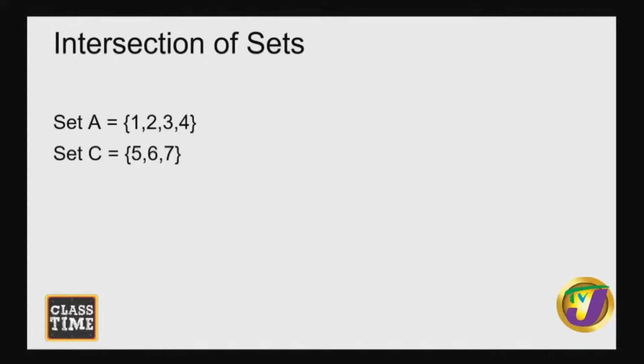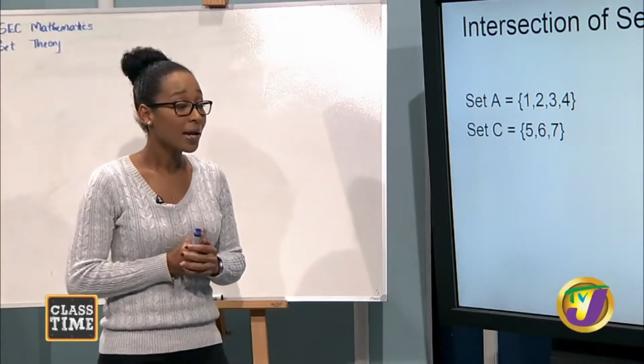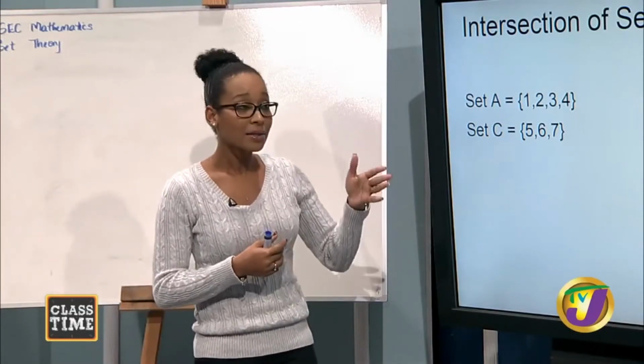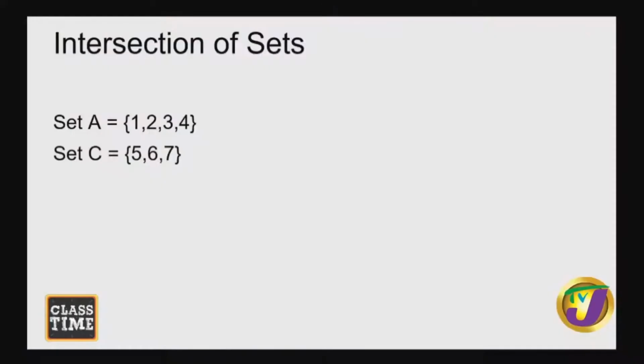So if there's nothing in common, what will be in those curly braces? It's an empty set. It doesn't have anything in it. Could I put 0 in it? No, it's an empty set. You can't put 0 in there. So A intersect C has nothing in common, so we call it an empty set, because there's really nothing in it. No element will appear in that set. No members. You may also hear the term null set. That's the same thing as the empty set.